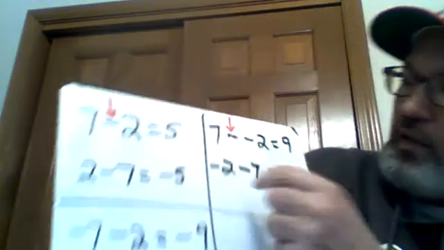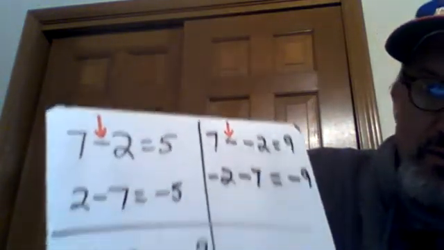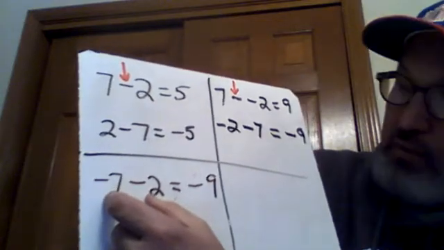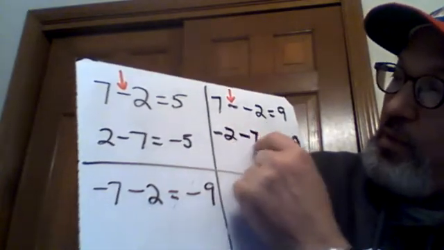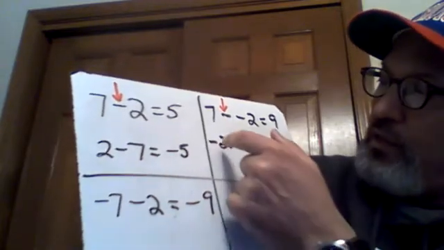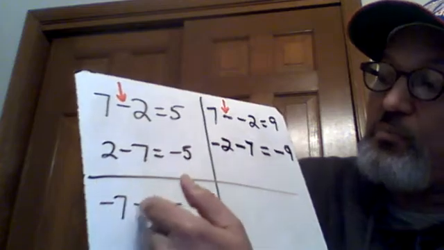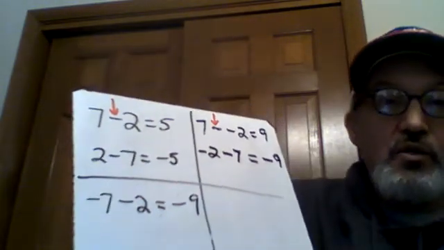And earlier we had this, -7 minus 2. And that's why I say, when we did the flip-flop around the subtraction sign, we did get something the same as this, right? -2 minus 7, -7 minus 2, those are the same result. This is equivalent to -2 plus -7, which is -9. This is -7 plus -2. Addition's commutative.